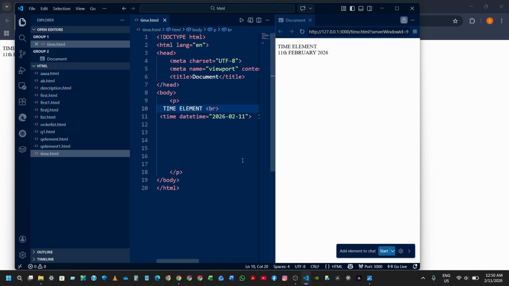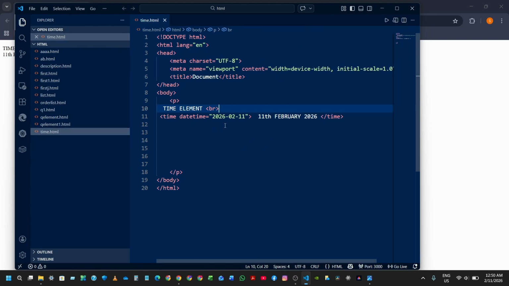So here, datetime 2026-02-11 is the machine readable format, and 11th February 2026 is the content that is being displayed on the web page.